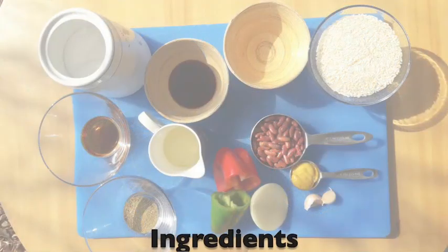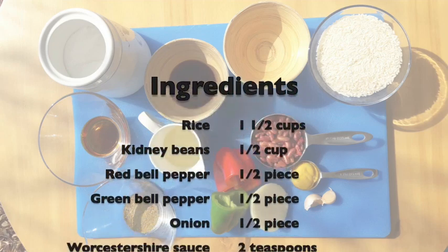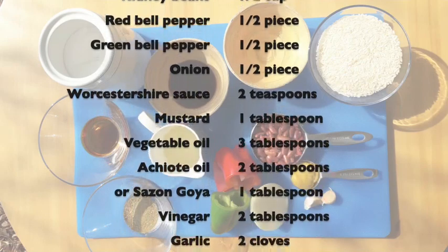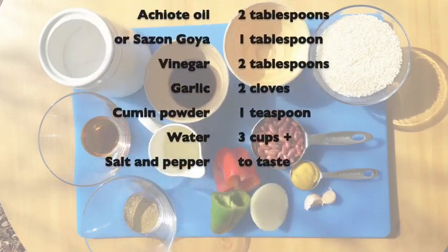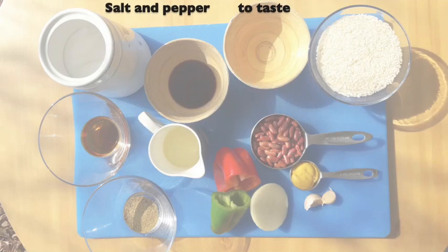powder. The other ingredients that we need are rice, kidney beans, red and green bell peppers, onions, Worcestershire sauce, mustard, vegetable oil, vinegar, garlic, cumin powder, water, salt and pepper.